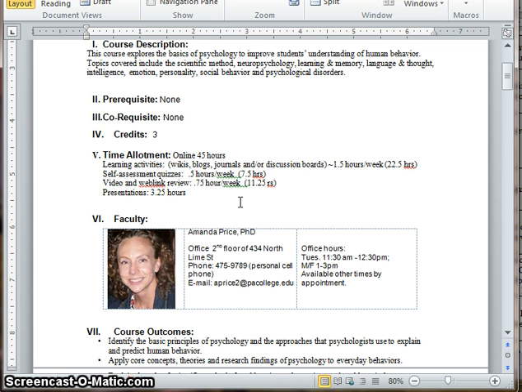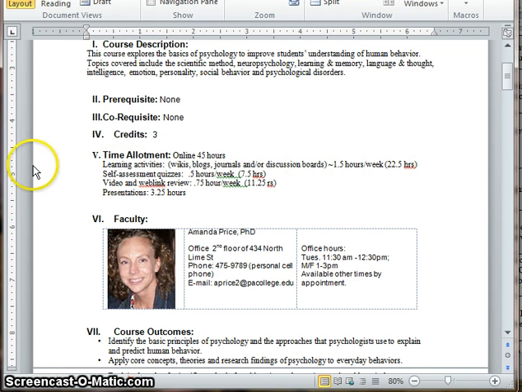So if you think about it, a traditional class meets for 3 hours a week, 15 weeks, that's 45 hours. And instead of sitting in class and listening to a lecture or engaging in group discussion, you will be watching, listening, reviewing websites, doing some mini quizzes just like you would do in a classroom, and you'll also be engaged in learning activities online instead of discussing them with your peers in person.